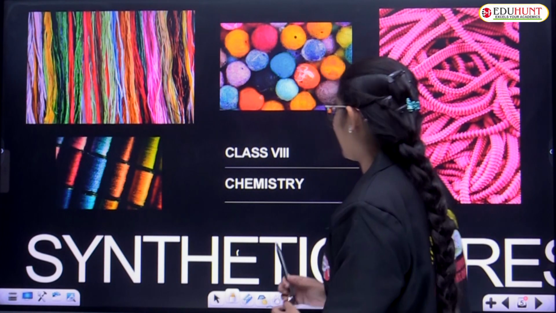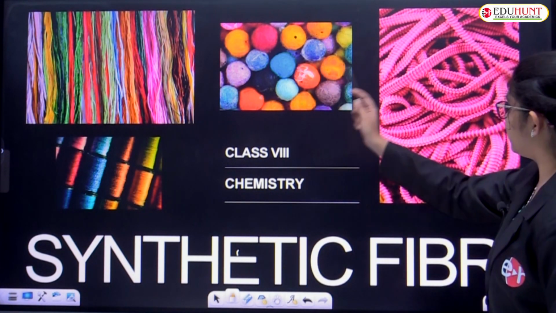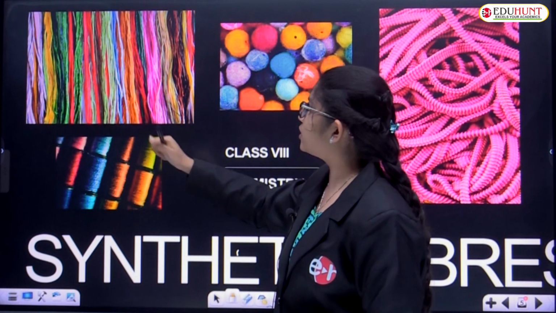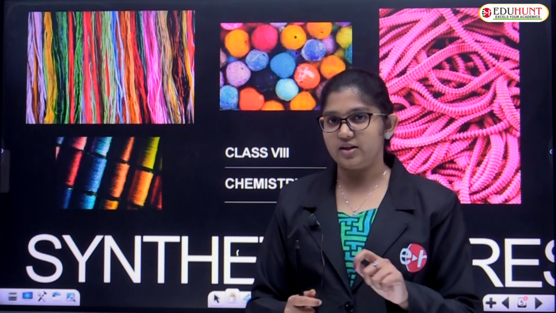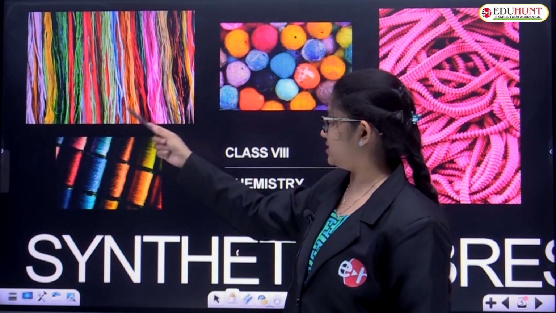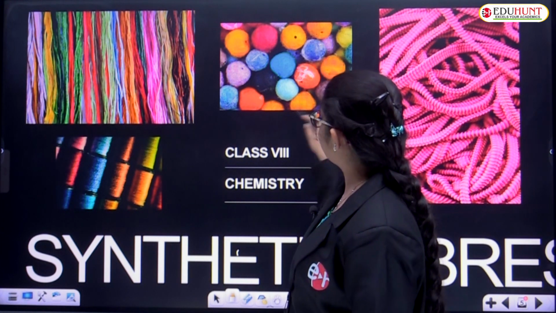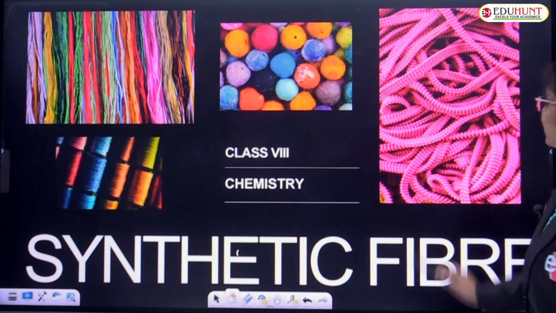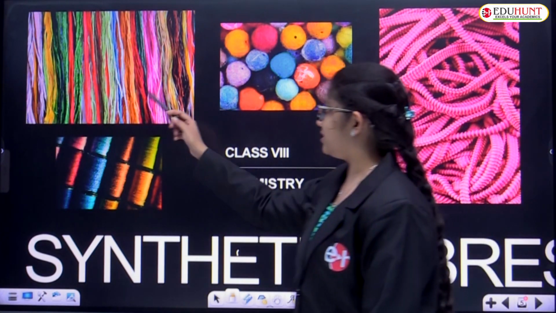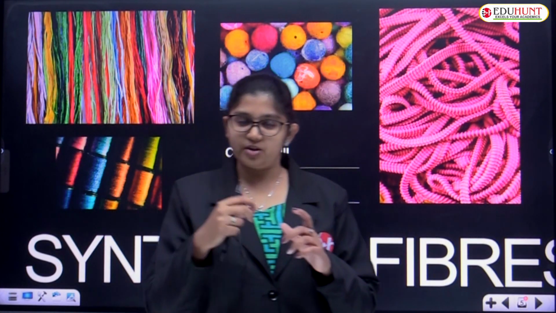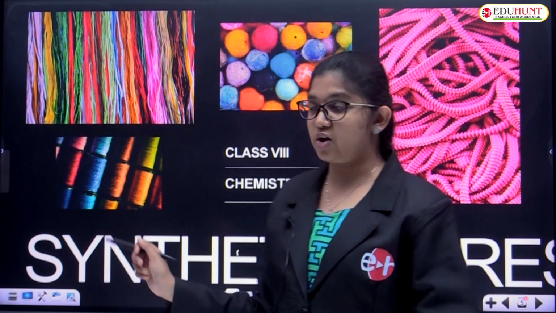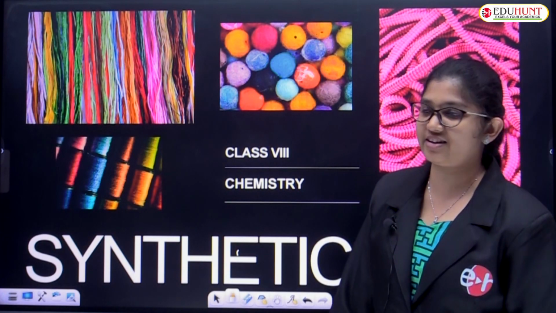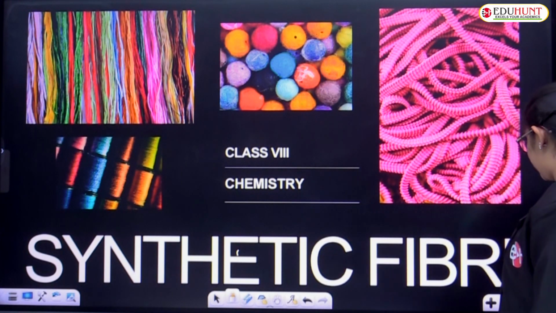Okay, children? If you see all these pictures, this is all about synthetic fibers, and these are included with dyes, in the sense they are colored ones. They are dipped in the dye to get these colors. So you can see different varieties of synthetic fibers, and all the pictures for you. Clear, children? These are threads which are woven together to get a particular fabric. These are fibers, and from here we'll get the synthetic fabric. So here we'll start the session.